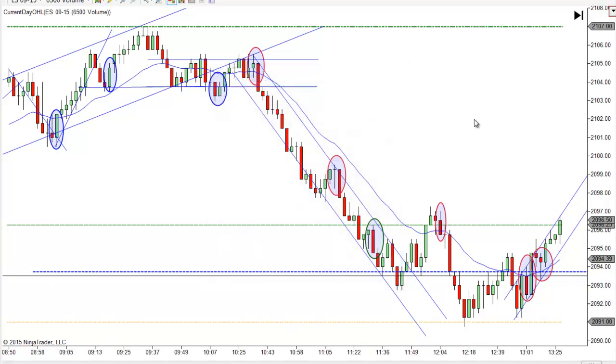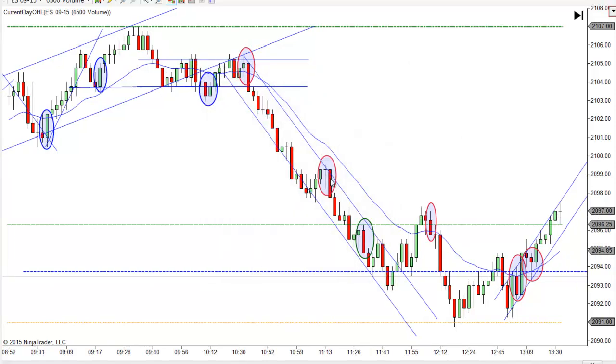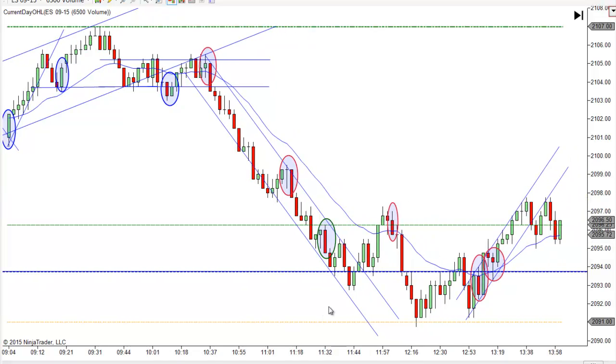I probably wouldn't take it even if I was being aggressive, but because I would have already been in here, and I'd be looking to exit down here. But then we make a new low, pull back first entry, pull back second entry. Notice that this first bar, this is really where the second entry triggered. But you don't have a good signal bar. When it broke here is when it triggered the second entry, but it's not a good signal bar. This one didn't even end as a good signal bar, and I would have liked this even better if it would have broke higher and then turned down, but that's bearish enough that I'm okay going there.